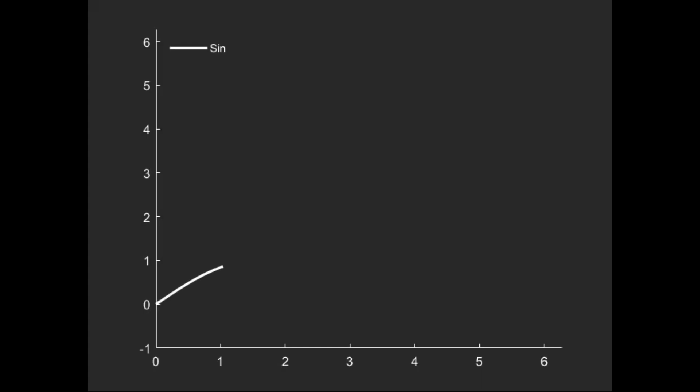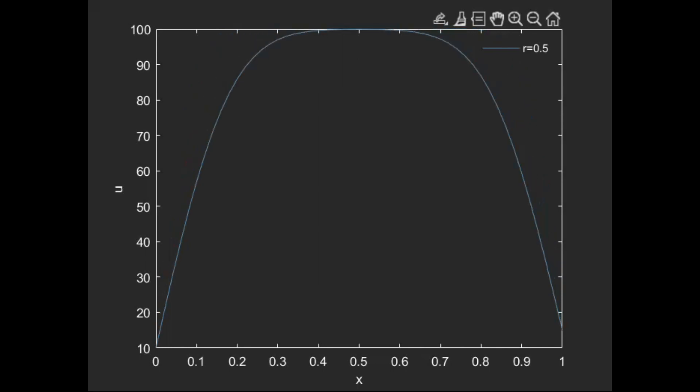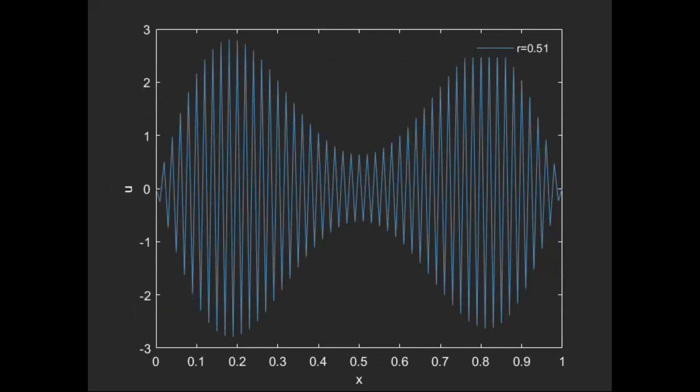In most of the linear cases, Von Neumann stability analysis works well even if some of the assumptions are violated. This is the test case where we have non-periodic boundary conditions, and we used diffusion number 0.5. When we increase that to 0.51, solution diverges.